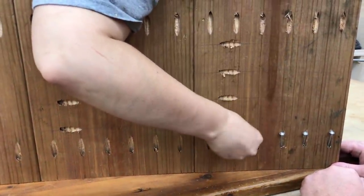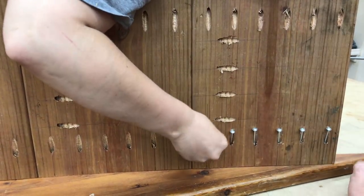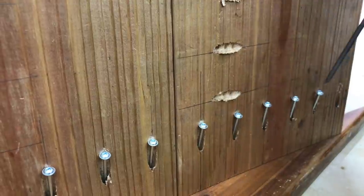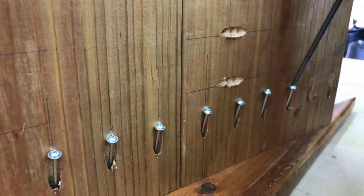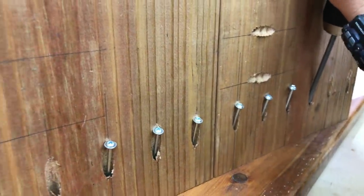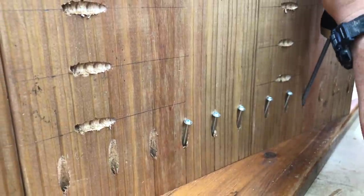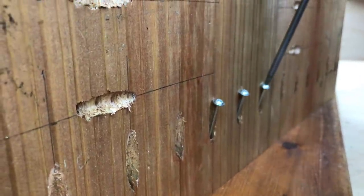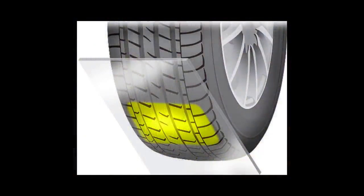Now we're going to set it up on its side, put these pocket screws in, and drive them all in. It does look like a lot of pocket screws, but just envision the contact patch of the tire — it's probably only spanning maybe four or five screws. I just want to make sure there were four or five screws underneath the tire at whatever point I stopped. The contact patch is the actual part of the tire that makes contact with the road surface, and that's why I wanted screws underneath that area as the tire drove up the ramp.